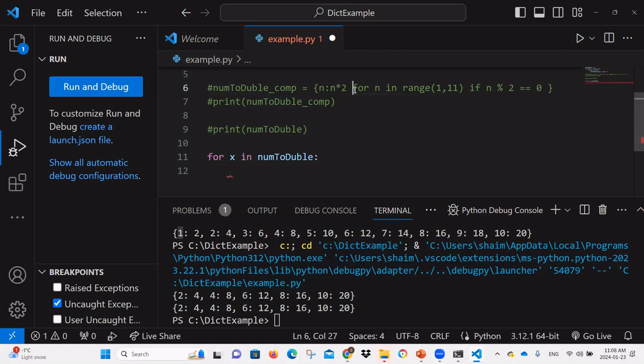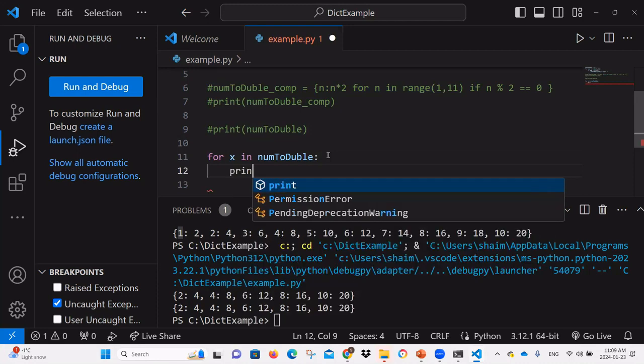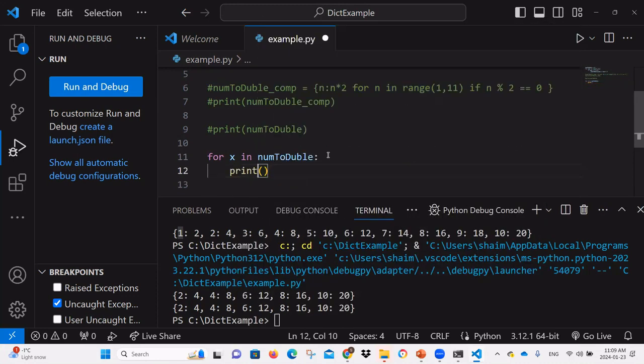Now we know when we loop over the range, what would be the value of n in every iteration? When we looped over this range, n, the first iteration will be equal to 1, second iteration will be equal to 2, 3, and so on, right? If we have a list and we use a loop like this, then the variable of the loop will take one element of the list at a time. Now we're trying to loop over a dictionary. Okay, now let's see how X would look if we print it as it is.